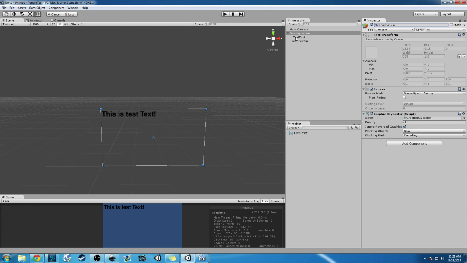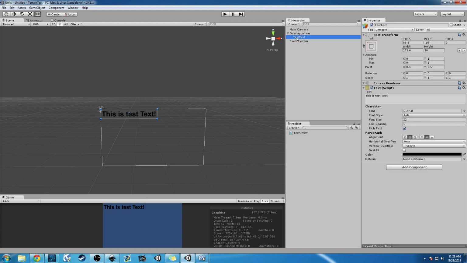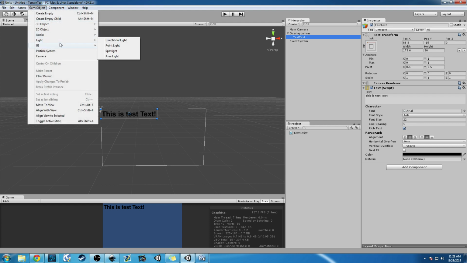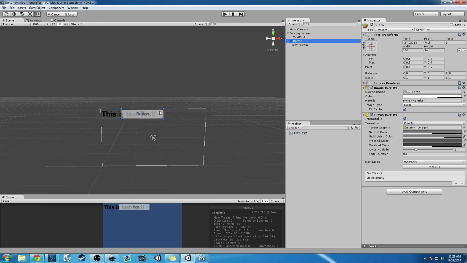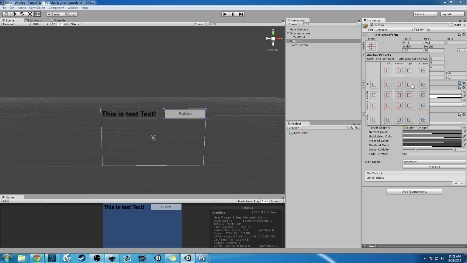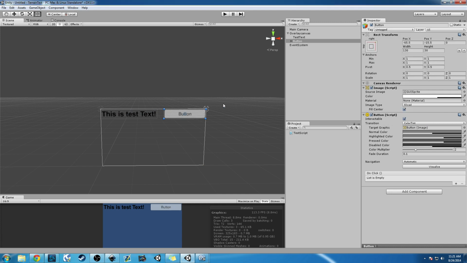The next thing I'm going to go ahead and cover in this video is adding a button and using the button in script. And while we're in script, we're going to look at how to access both these components. So we're going to create a new UI game object. It is going to be a button, and you see there a button has appeared. I'm going to put it to the top left. I'm going to anchor it to the top left, or top right, excuse me.